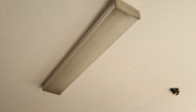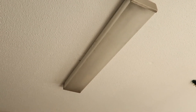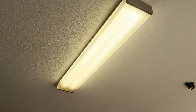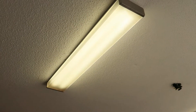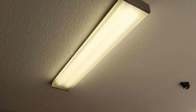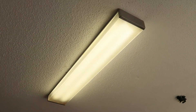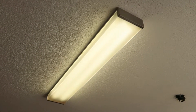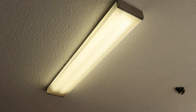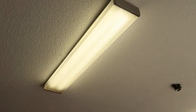Here's one of the problems you'll have with fluorescent lights when they've been sitting overnight and cool down — when you turn them on they're not very bright. It takes them a while to charge up and get bright to the full lumens they're supposed to have. You don't have that issue with LEDs. We're going to change these out to LED lights which come on bright right from the start. There's no warm-up period and it gives you a perfect white light.